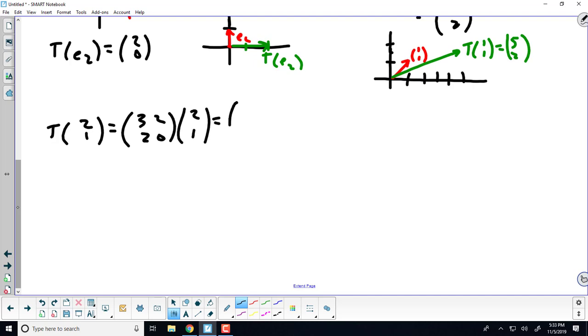When I do this, I get 8, 4, and you might be thinking, well, what's interesting about that? Well, let's look at 8, 4, that vector here. I'm not saying why yet, but notice I could factor a 2 out of both of these. I could divide both of them by whatever I wanted. I can divide both of them by 4. And if I factor a 4 out, I'd be left with 4 times 2, 1. And what's interesting about that?